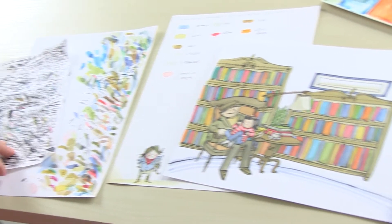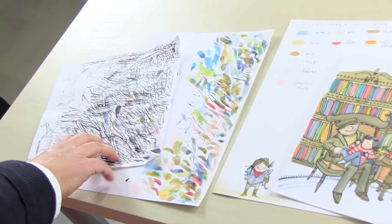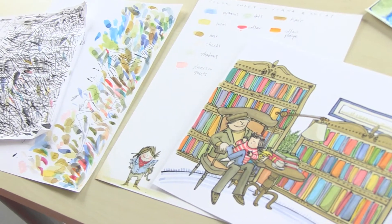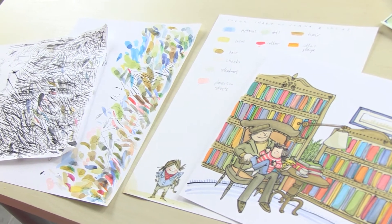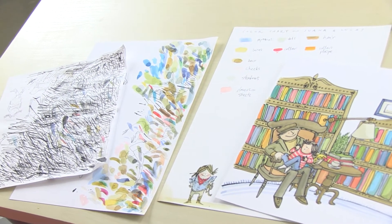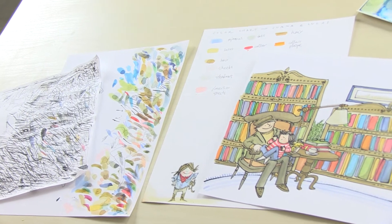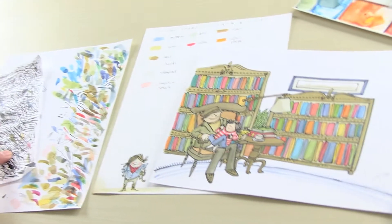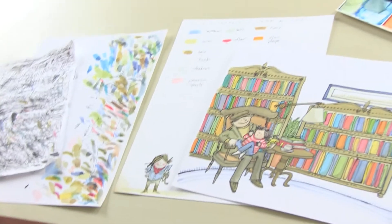I usually end up with a crazy amount of sheets that have all these very vibrant colors on the side. And then these are for all the ink outlines. I use an old school fountain pen, and so when dipping the nib, sometimes it becomes a little too clogged, and so I have to clean it up — that's why there are so many lines all over the place.